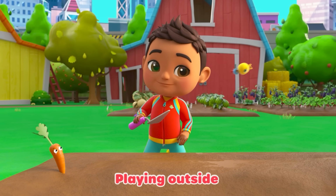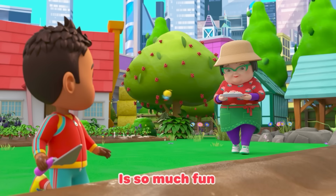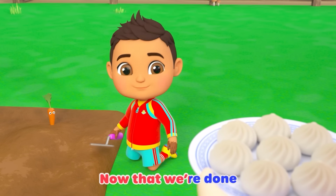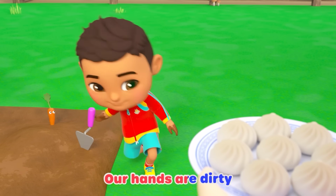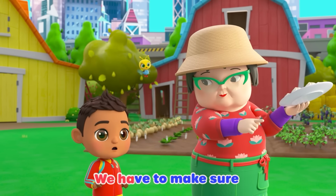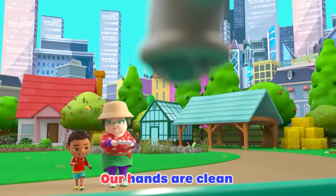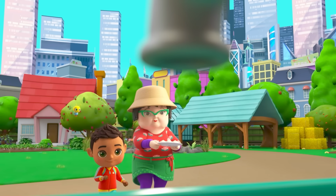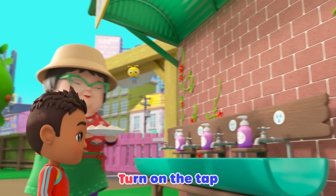Playing outside is so much fun. But there's something that we have to do now that we're done. Our hands are dirty, so before we eat, we have to make sure our hands are clean. Let's wash our hands. It only takes 20 seconds.